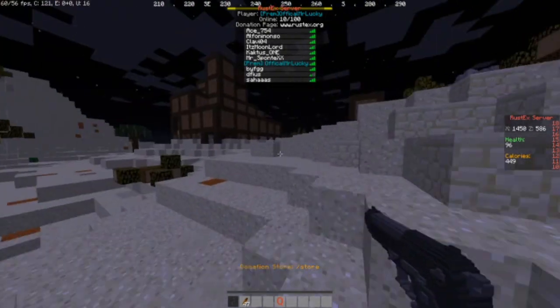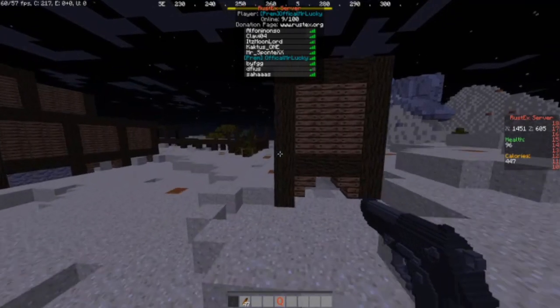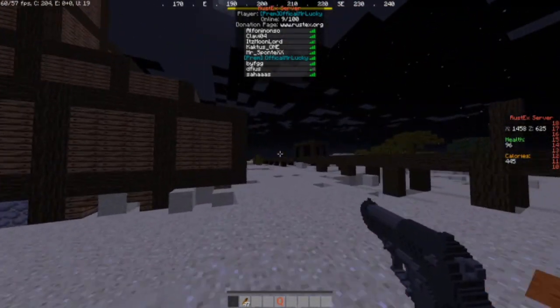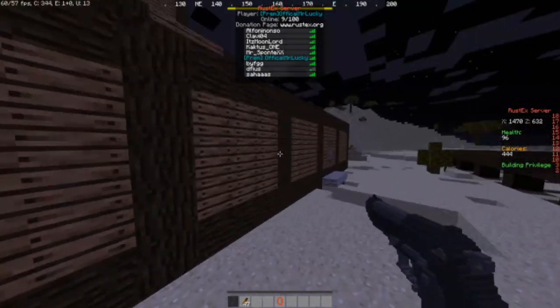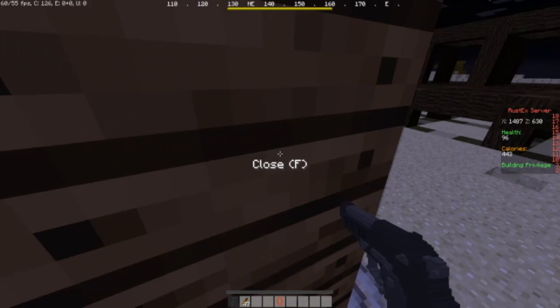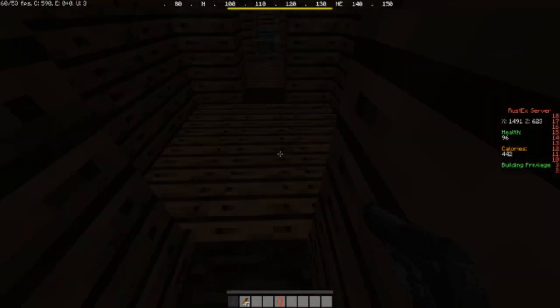So this is our second base we had for like 3 days just to collect sulfur, and this is one of the bases that tried to raid us, but hey, no happening, guys. We have a lot of stuff, and you are not gonna raid us, guys. Okay, there's nothing much here. I think there's chests here.